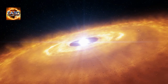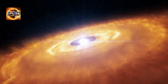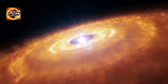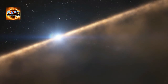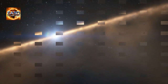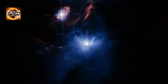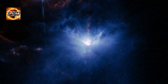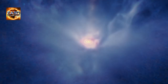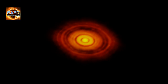The young planets will then disrupt the disk and create rings, gaps, and holes, such as those structures now observed by ALMA. The investigation of these protoplanetary disks is essential to understanding how planets formed in the solar system. Observing the first stages of planet formation around HL Tauri may show us how our own planetary system may have looked during its formation more than 4 billion years ago.